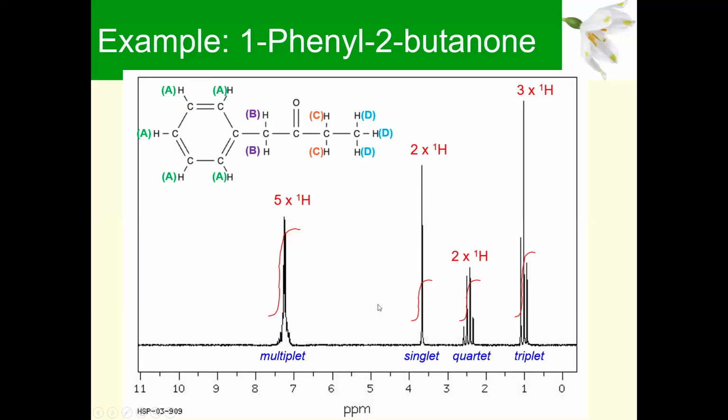Okay, so now we should be able to say which peak corresponds to which hydrogen type. The aromatic hydrogens, A, is for this peak right here. This is the singlet, B. This one is the CH2 quartet, C. And this one is the triplet, CH3, D. Now, not every time will it perfectly go from left to right like it did in this example. I'm just trying to teach you the process with this example.